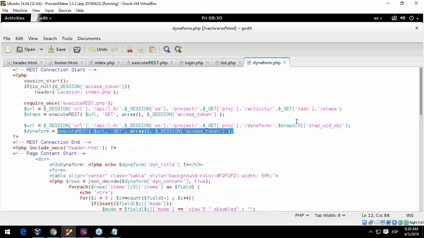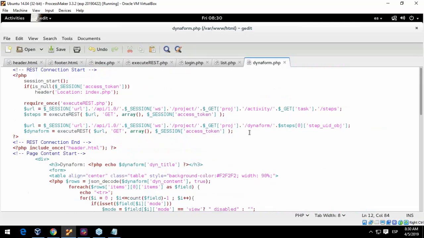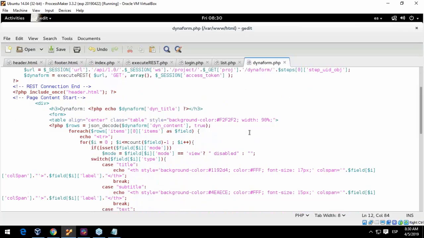I need the steps because I need to put it here, obtain the first element, and then the step UID object, okay? And then you have the Dynaform here. It is this one, execute rest. Then I'm going to use all these tags, the division, the H3, the typical arrangement of HTML that helps you to construct your application.